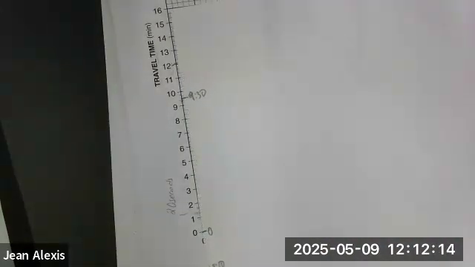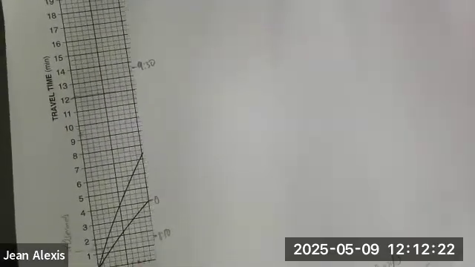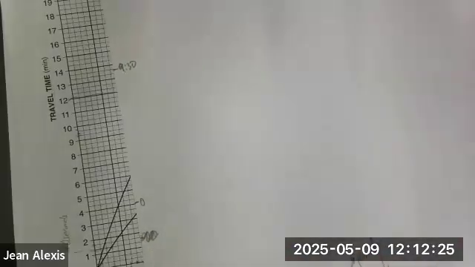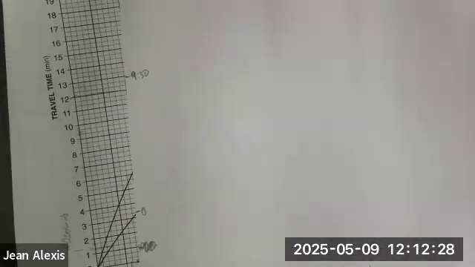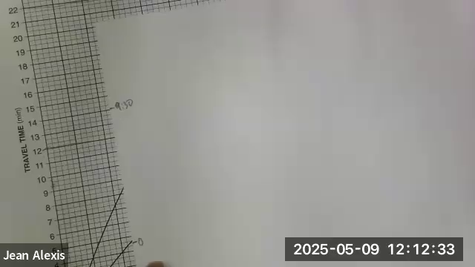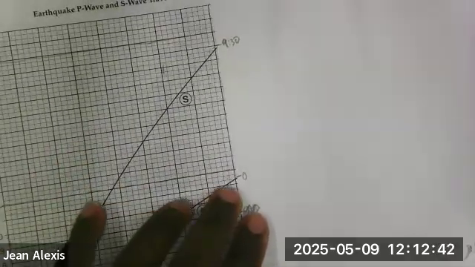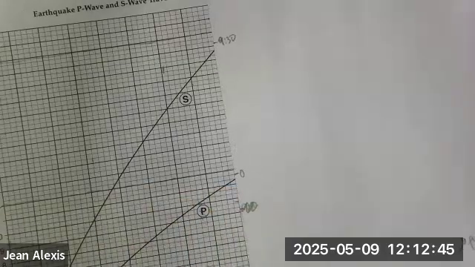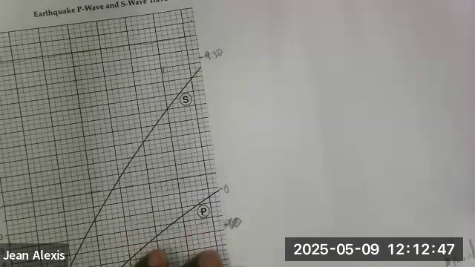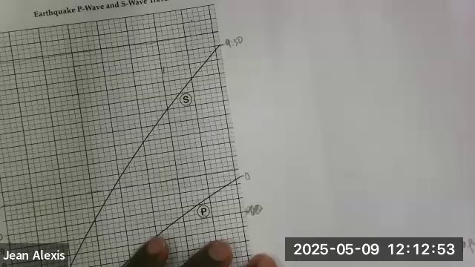After I do that, same thing, match up your paper, and we just got to line it up. We're not using this one now. We're using these 2 points. My baseline is going to be at the P wave. Make sure your paper is straight. And we're going to keep lining them up until we get to 9 minutes and 30 seconds. And when I look, you should be getting right here.